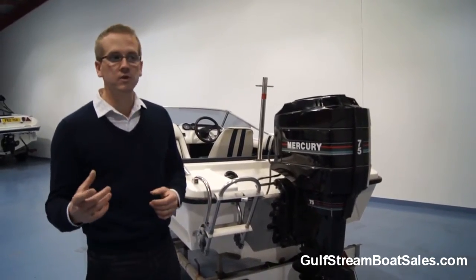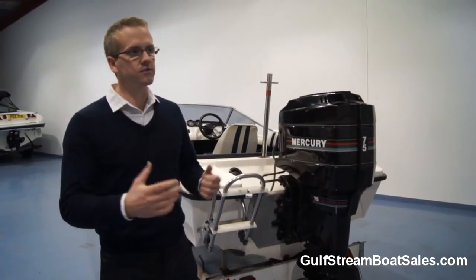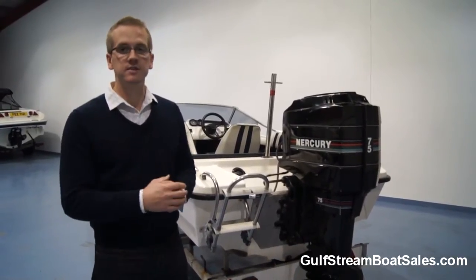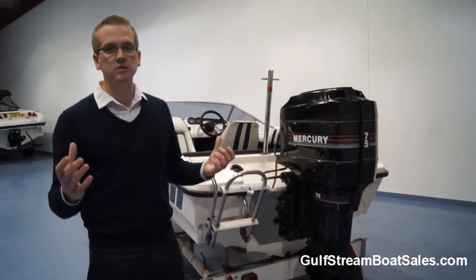The only thing that was wrong with it was the steering had seized because the owner hadn't used it in like 2 or 3 years. So we replaced the steering. It's a brand new steering system in there. It's in perfect shape now. And we gave the engine a wee service, but it needed virtually nothing.